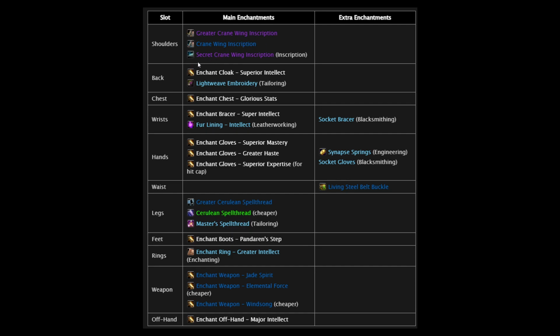For the enchants we've got a few on the shoulders here from Inscription, but if you are an inscriber yourself, you can get this super duper whooper one as seen here. Superior Intellect on your cloak and Lightweave Embroidery if you're a tailor. Glorious stats on your chest. Intellect again on the wrists. You can actually get fur lining with intellect if you're a leather worker, and you can also add an extra socket if you are a blacksmith, and that goes for the hands as well.